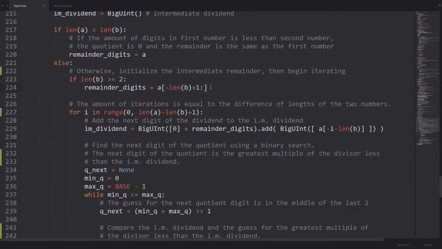And the reason it's the last digits in this case instead of the first digits is because this is actually little endian. We have the most significant digits at the end and the least significant digits at the start.